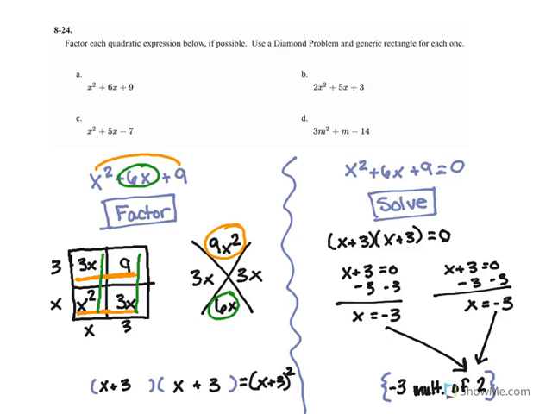Now on the solve side, I'm going to go ahead and just write them both out. So I wrote x plus 3 and x plus 3. I just replaced it in my original equation because we found out those are the same things. Just now we can solve it. And I went ahead and solved for x, and this is where I threw you guys a little bit of a wrench. So you do get -3 for both of them.